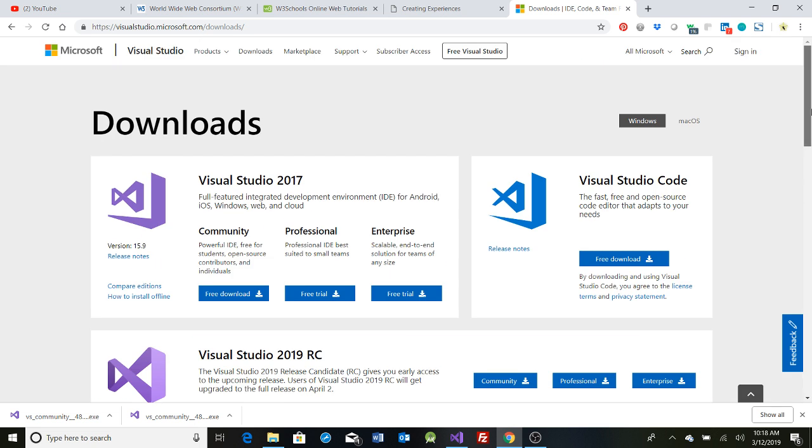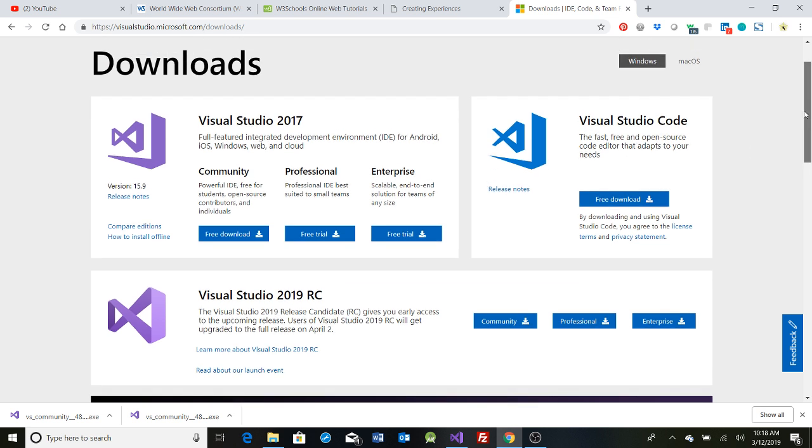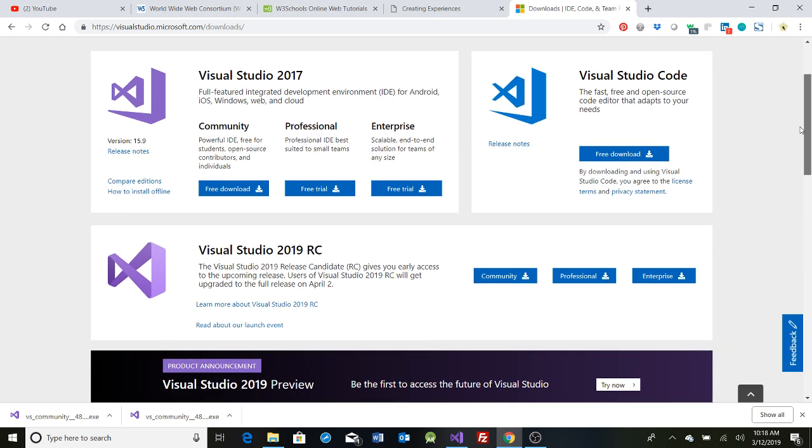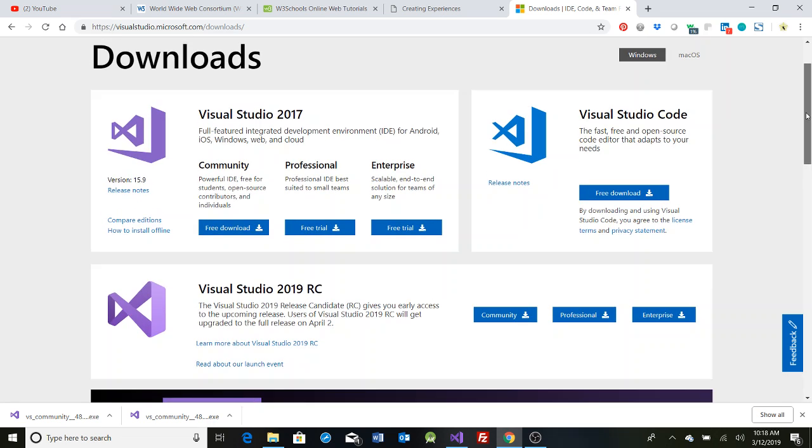Visual Studio Code is open source. I'm not too keen on it because it's very limited on what you could do. If you just want to code and launch Angular applications or Node.js applications, then Visual Studio Code is fine.